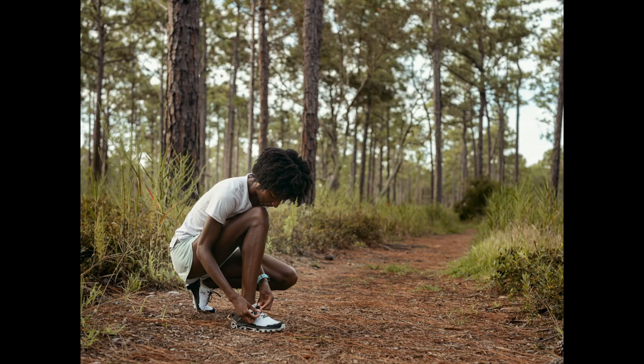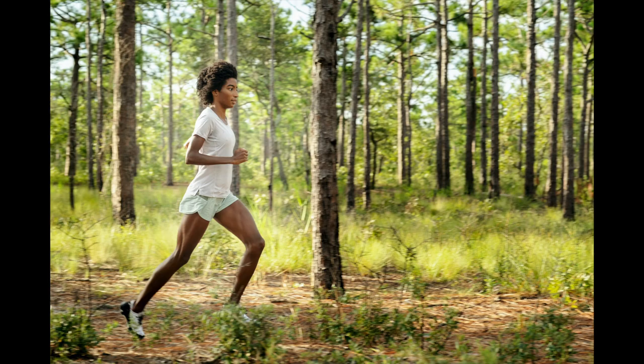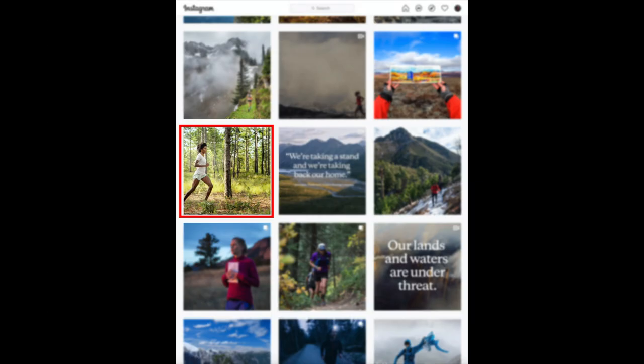The last thing I want to talk about is why you should be shooting editorials. Shooting editorials is great because it gives you credibility and legitimacy to your work. Even though being published doesn't have the same weight that it used to, it's still impressive to your prospective clients to see your work being published in a magazine. Shooting editorial work is also a great way to network and meet prospective clients. I was commissioned by a local magazine in my hometown to photograph a young woman who ran in the Olympic trials. The photos I shot got the attention of Patagonia, whom she already had a working relationship with, and that led me to licensing an image for them for social media.